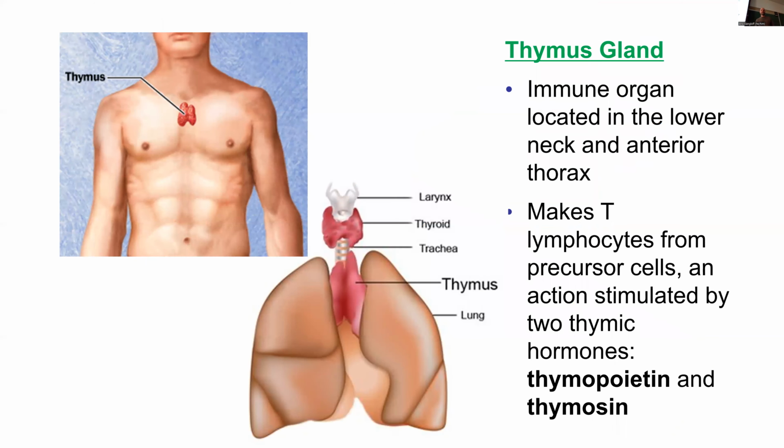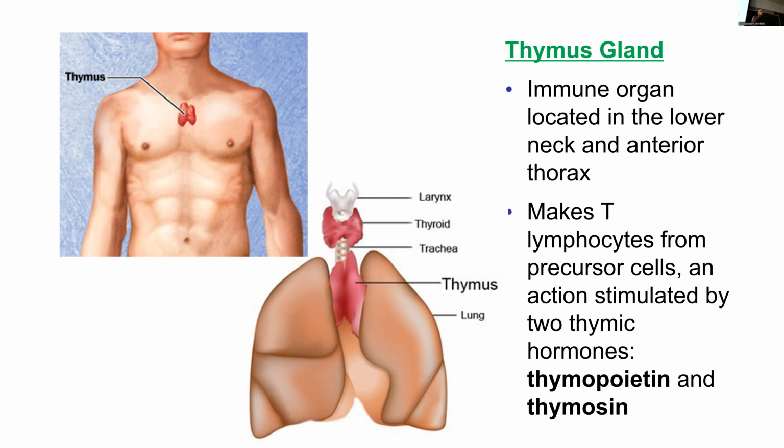Let's talk about the thymus. So the thymus is this immune organ that's located kind of right here, just anterior and a little bit superficial to the heart. Remember, for some of our cats, we had to move the thymus out of the way to get to the heart. So it's in the mediastinum, which is that cavity that's between your lungs and your thoracic cavity. This guy, as you recall, is where T lymphocytes are made from precursor cells.